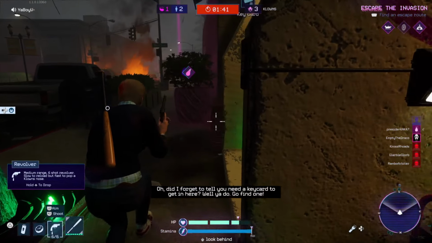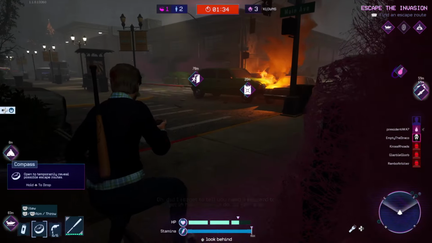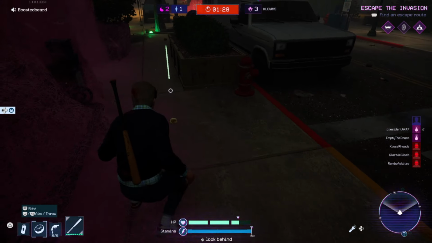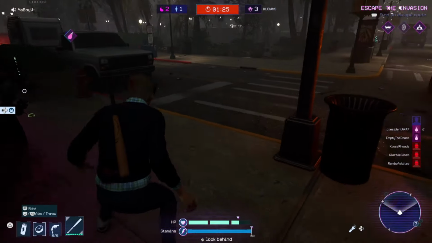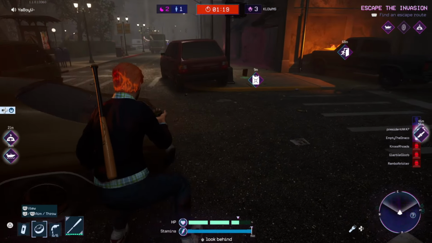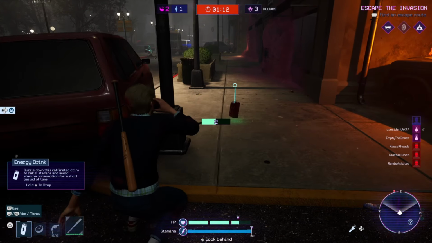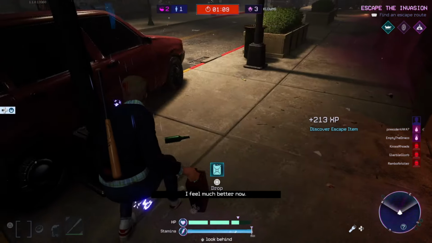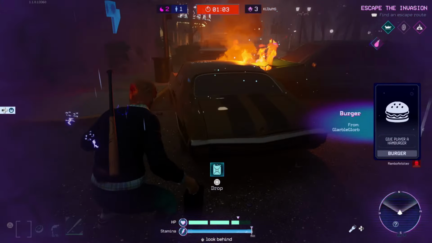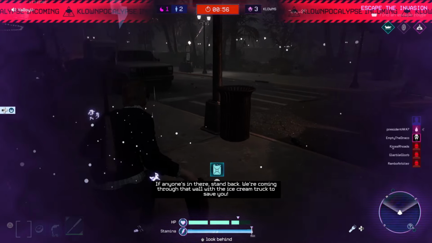Wait, what is it saying about the... Dude, I forget to tell you, you need a key card to get in here. Well, you do. Where's that gas? Okay. A burger. Do I need that? Might need that burger, but they have a better chance of... Cotton candy. Shit, there's a little monkey. Need to drink this. I feel much better now. Damn. Damn it. Oh shit, that means they're bi, I guess. What is that? What does that mean?